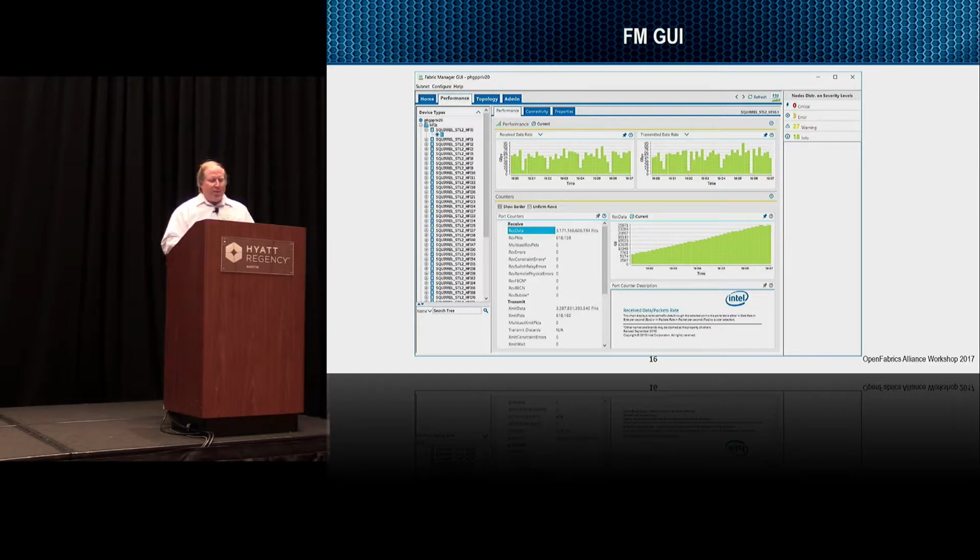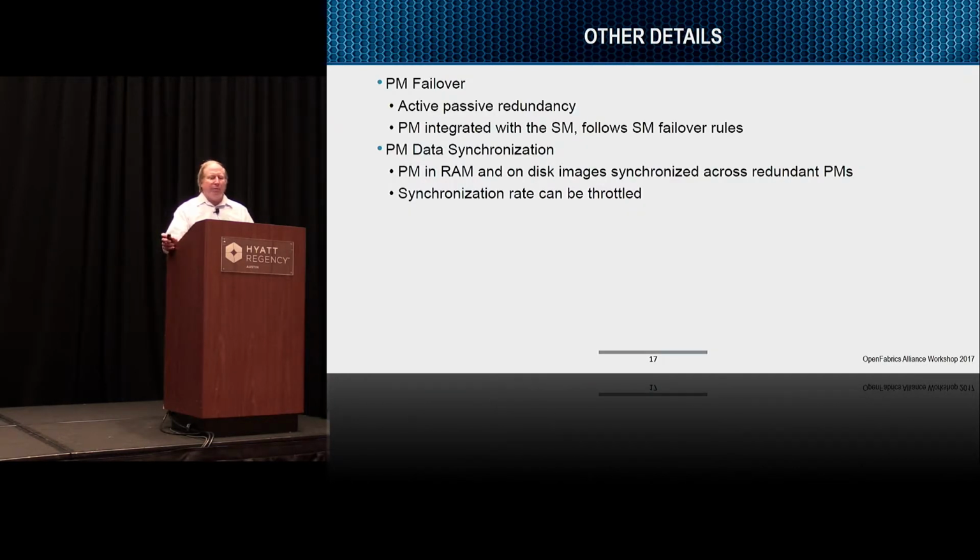This is an example in the GUI of drilling down all the way into a particular counter or statistic. So here we're looking at a particular port, showing the history of send and receive traffic on that port, the actual counters and some of the other counters. So you can drill all the way down and see things at all these different perspectives.